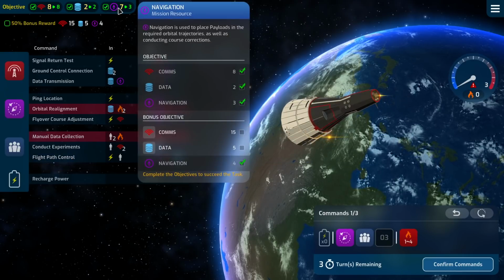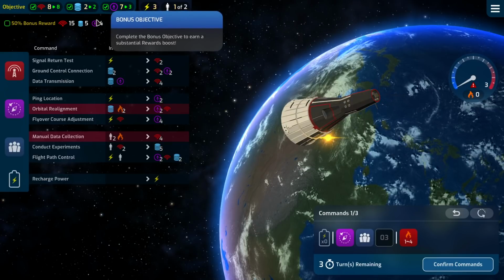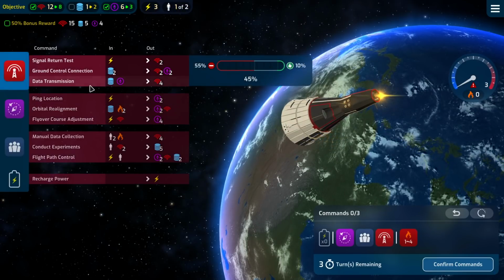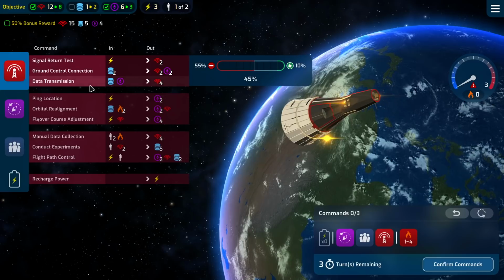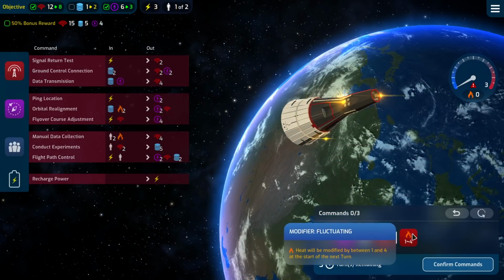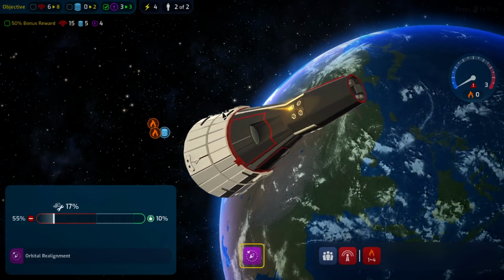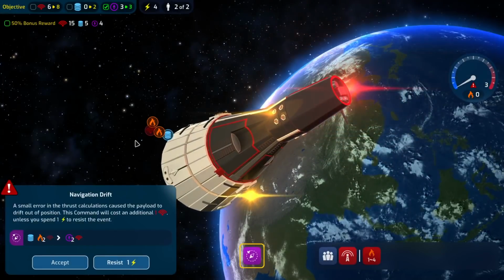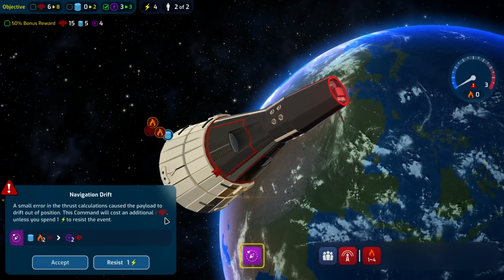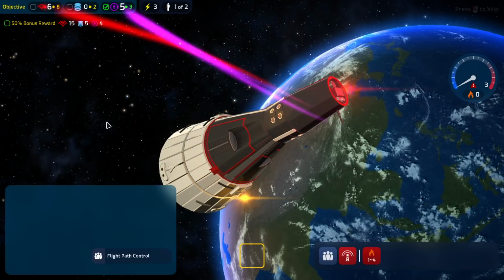We've got everything we need here. For the bonus, we actually have more than enough purple. We could even consider spending purple. We need a fair bit more red. I think we'll do a data transmission. We're still not in success mode, but it should hopefully be okay. We're going to be at 0 heat before it generates heat. Alright, I like that. So, we'll cost an additional red. We do need a lot of red, but we're just going to accept this.